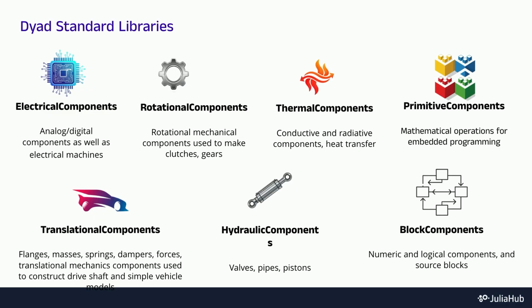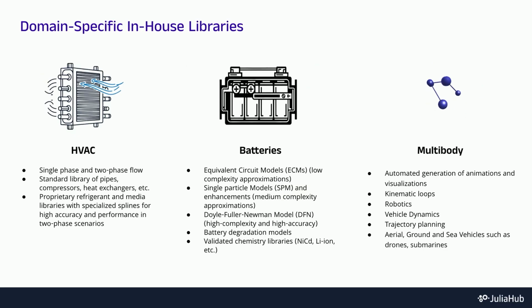And then we also give it a bunch of existing models, things like electrical components, resistors, capacitors, valves, pipes, clutches, gears, all the things you would actually have in realistic scenarios, along with fully realistic models of HVAC systems, including two-phase flows for refrigerants, and battery systems, including all the electrochemistry of lithium-ion batteries, nickel-cadmium batteries, and everything. So you can say, hey, give me a complete electric vehicle with a lithium-ion battery and a drive shaft that matches a Chevy Volt, and it's able to construct that system for you, pulling from pre-built libraries and components.